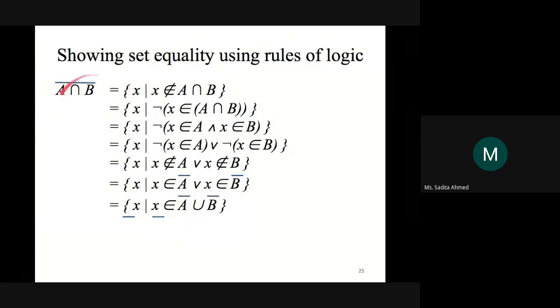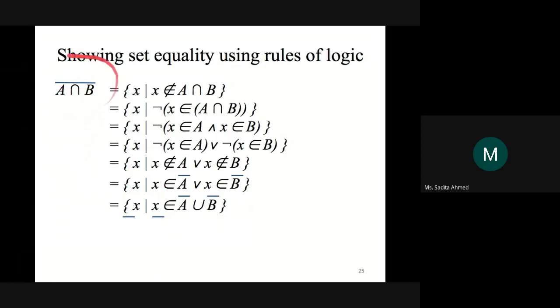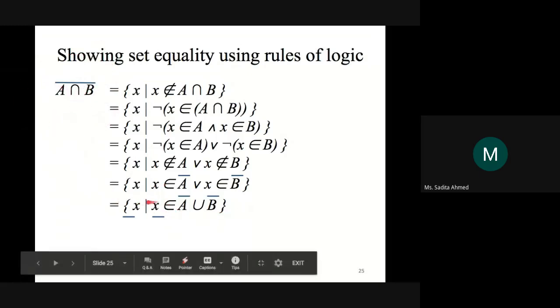All elements that are there in this set, A intersection B whole bar, we are defining those elements here in this set builder notation. We started from there and we got until here. All of these are equivalent. It means that all elements X in the original set are defined in this term, and all those elements also belong to the A bar union B bar set. So if the elements also belong to this set, can we not say that the two sets are equivalent?